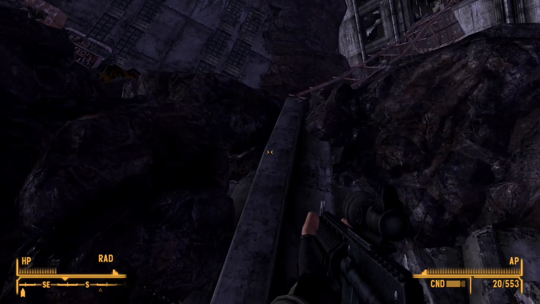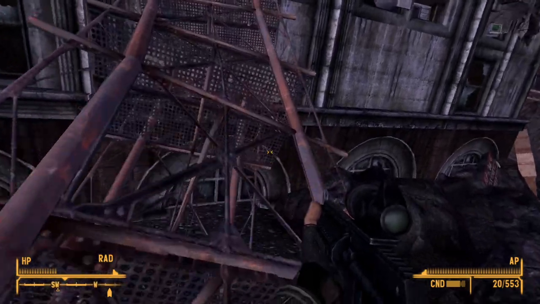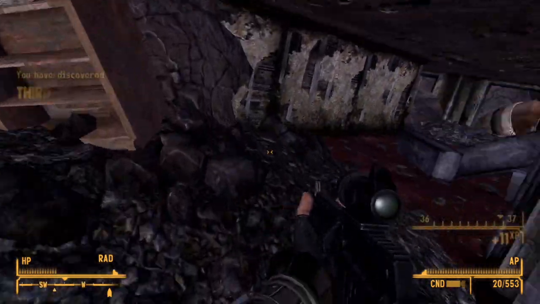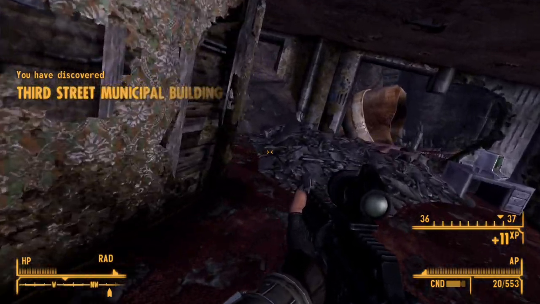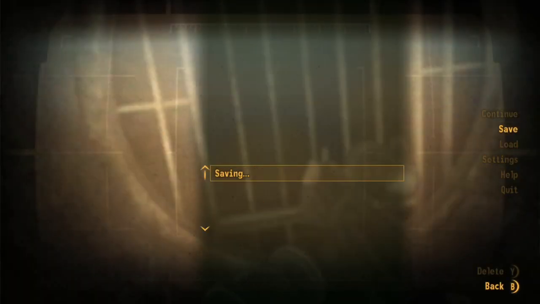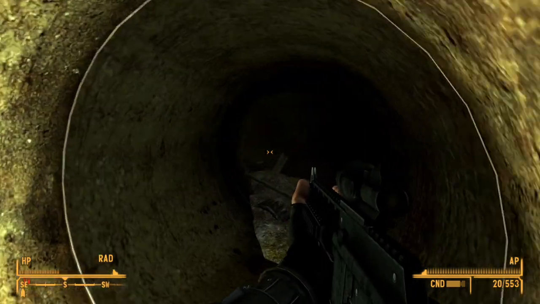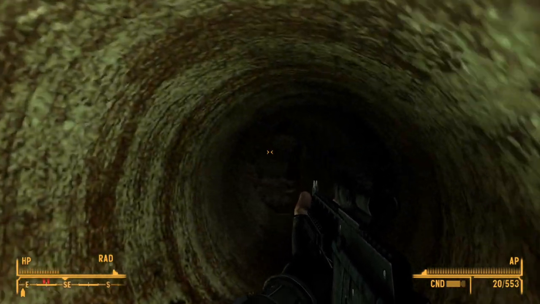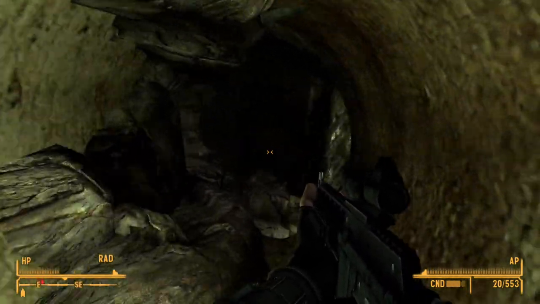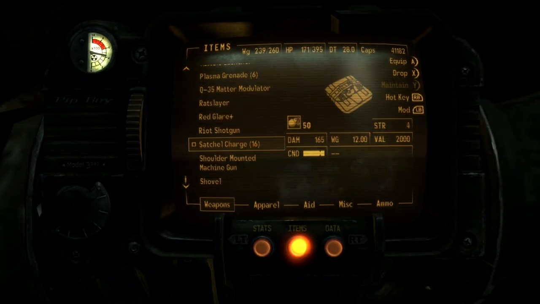Okay, now let's actually discover this location here. Third Street Municipal. Sewer grates. What's down here? Some enemies. Are you tunnelers or what? Yep, tunnelers. Riot shotgun.